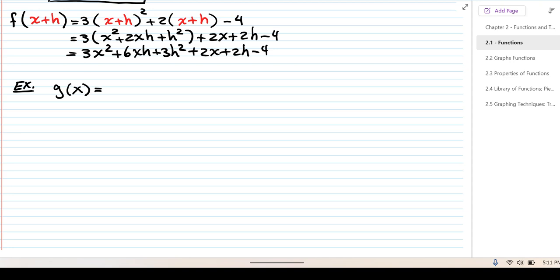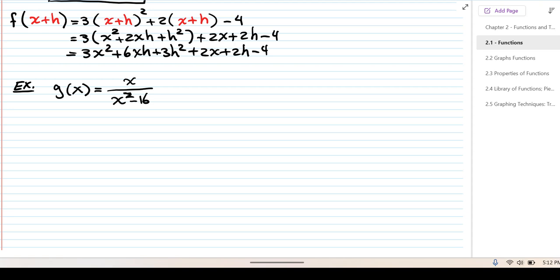So for instance, let's say my g of x is x over x squared minus 16. Now the domain of the function means what all possible x values. In the case of what we call a fraction function, you can choose any number you like. Plug in 0. You get 0 over 0 minus 16, and the result is 0. As long as you put in an input and get an output, then the number is in the domain.